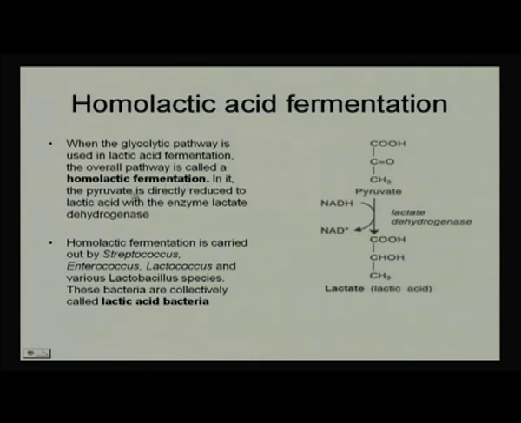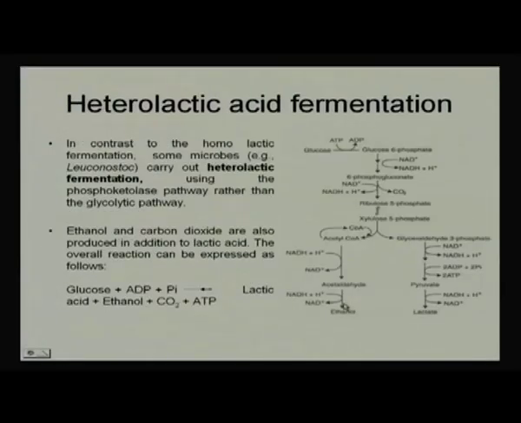In it, the pyruvate is directly reduced to lactic acid with the enzyme lactate dehydrogenase. See, this is the pyruvate. In presence of lactate dehydrogenase, it is getting converted to lactic acid. Different microorganisms participating in this particular conversion are Streptococcus, Enterococcus, Lactococcus, and different strains of Lactobacillus, which are the bacteria efficiently producing homolactic acid.